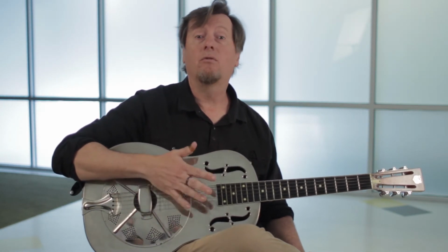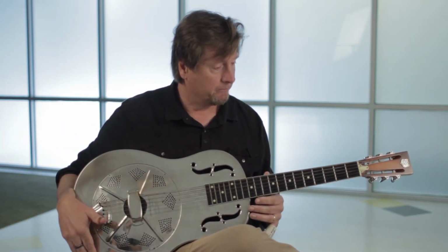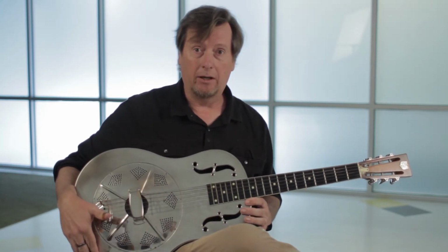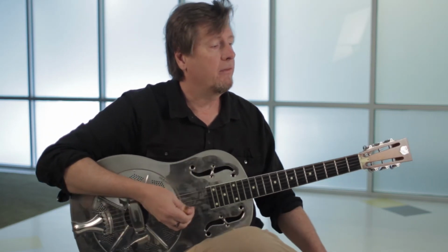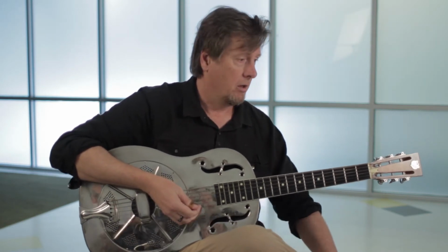And like I said, Kelly Joe, when he played in open D, played lap style. So we're going to have to make some compromises here as we focus on playing this in bottleneck regular style. So let me play this lick from the House Carpenter. This is example 1. It goes like this.